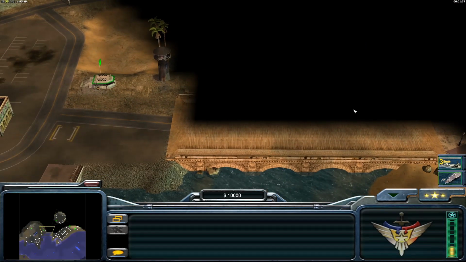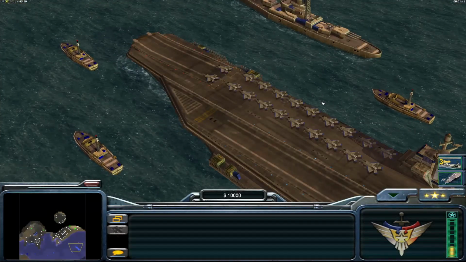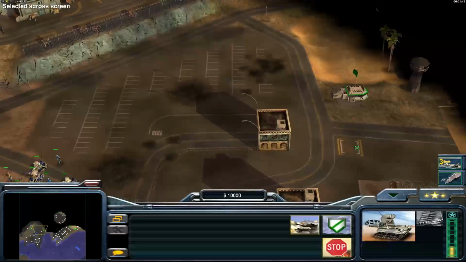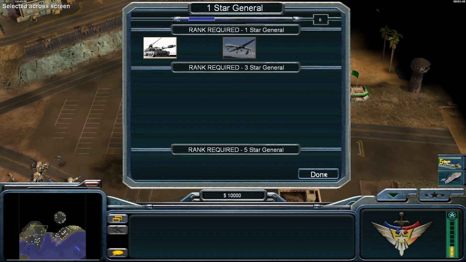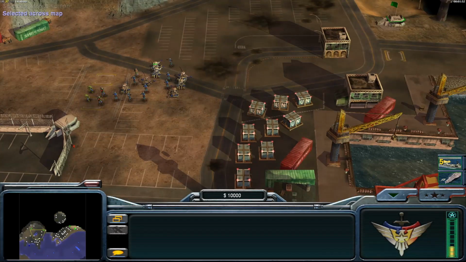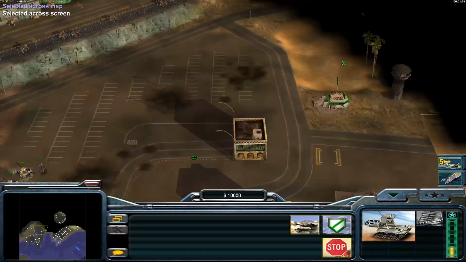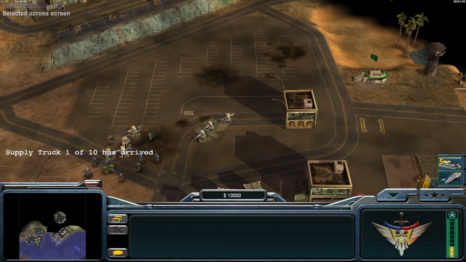Preparing jets for takeoff. Are they taking off? No, no. Can we get a radar scan? That'd be spy drone. Yes, that'd be helpful. Oh, wait, it's not support power. I'm guessing I'll just put that onto vehicles then. I have no clue. This is very confusing.